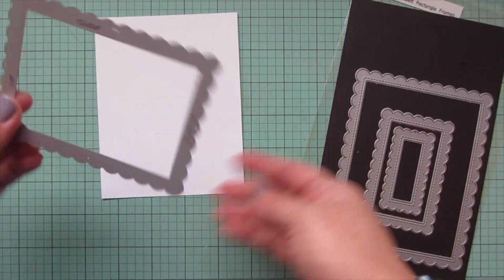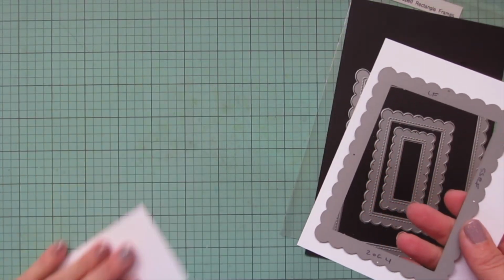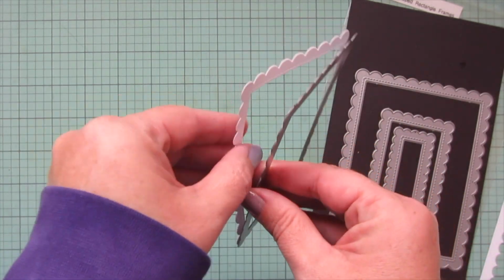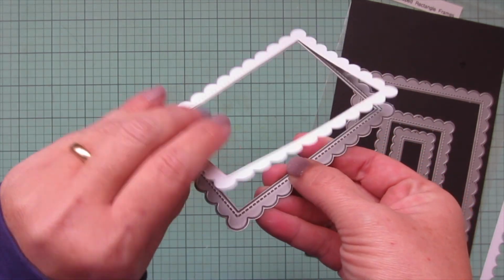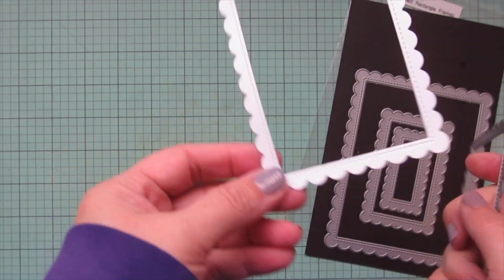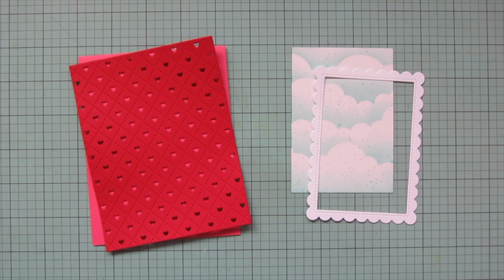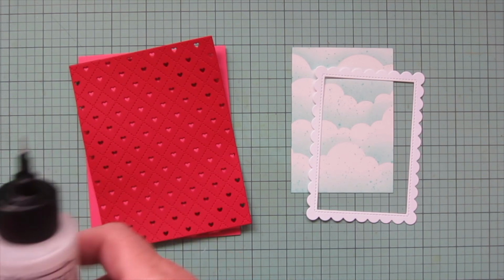And then I've got a piece of white cardstock that I am trimming out with the stitch scalloped rectangle frames. I used the second largest. And I'm just going to pop that frame out and set that aside. The inner piece I can save for another card. So now I'm going to glue these together.